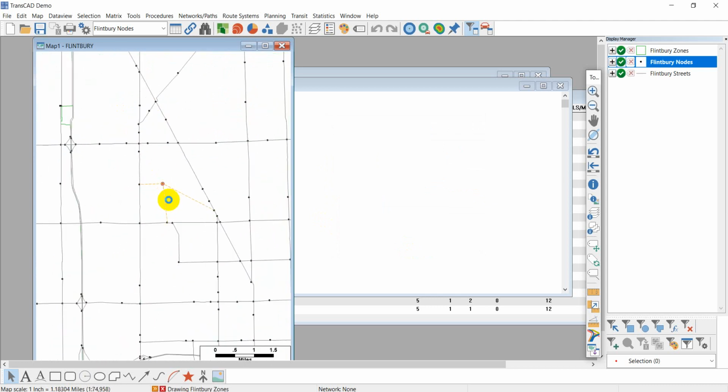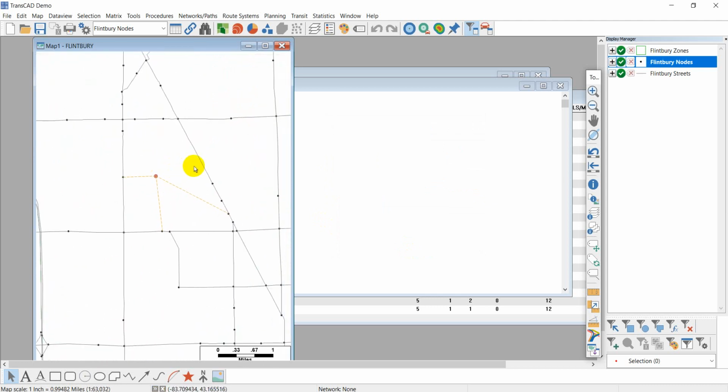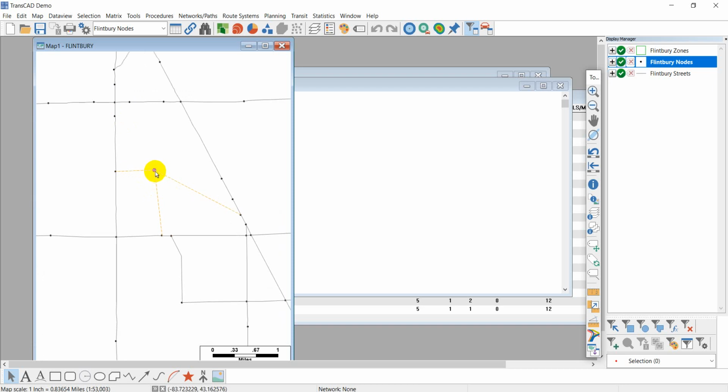We can zoom in a little bit. You can see that they are now highlighted with this big red circle, and the links connecting it have also changed. So what has happened?